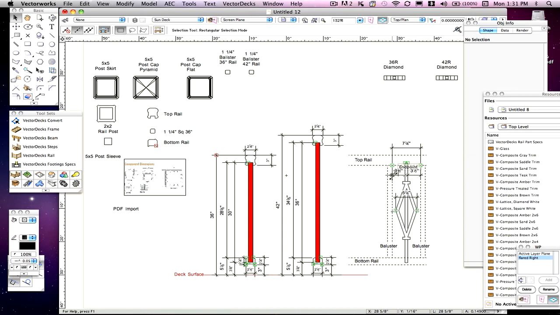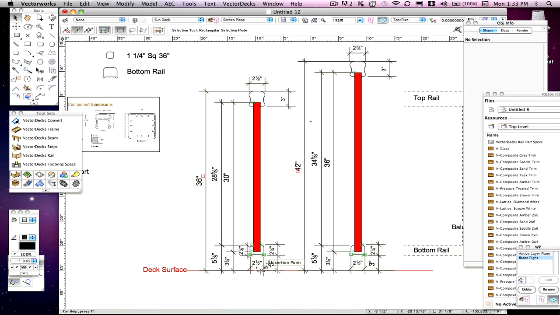Once I'm finished creating the different actual components of the rail, I move them over to this section that gives me a cross section of a 36-inch rail and a 42-inch rail. I then made copies of these particular objects, and I placed them as if this was the actual rail.